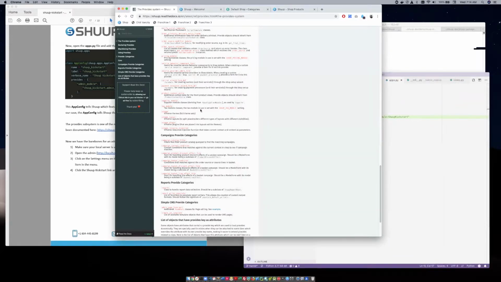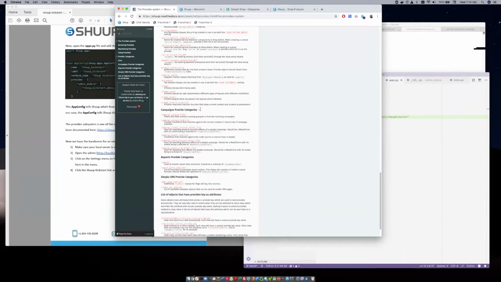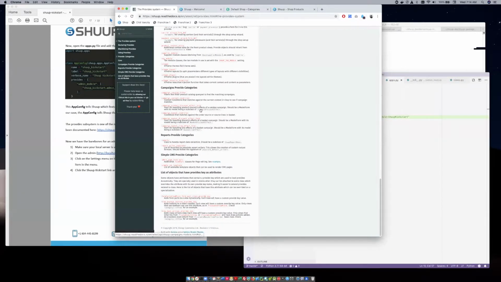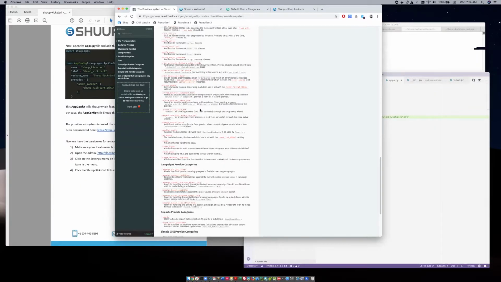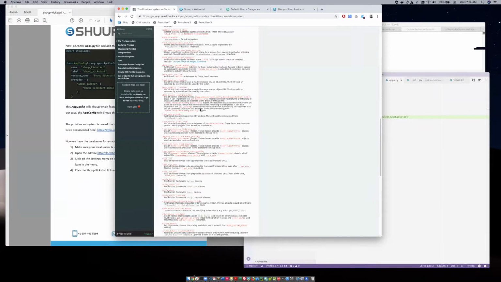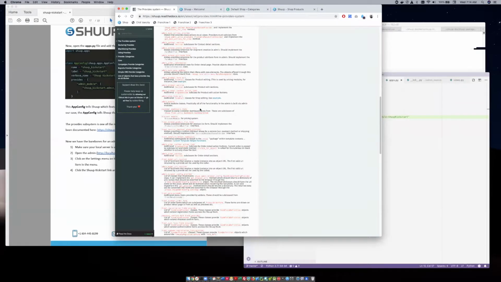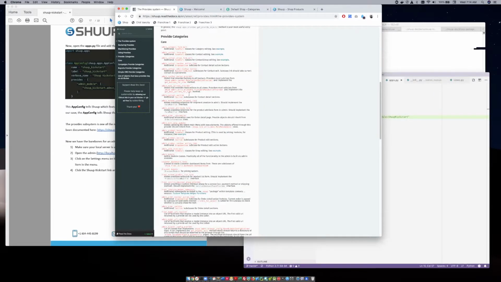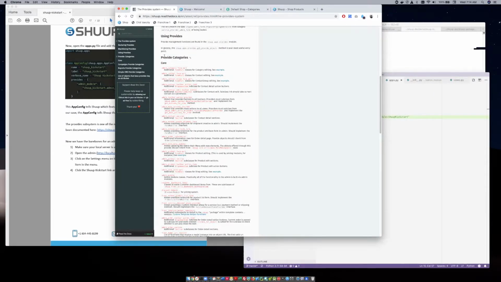So pretty much at the starting point when you are learning to develop with Shuup, it's a good idea to go through all these and get a better idea of the options to extend Shuup.